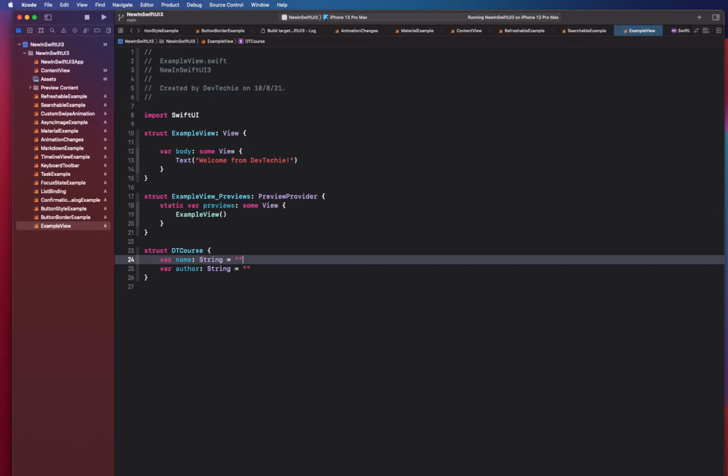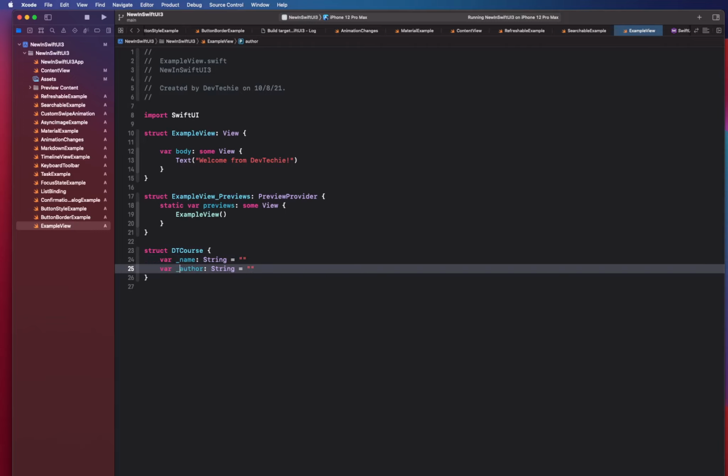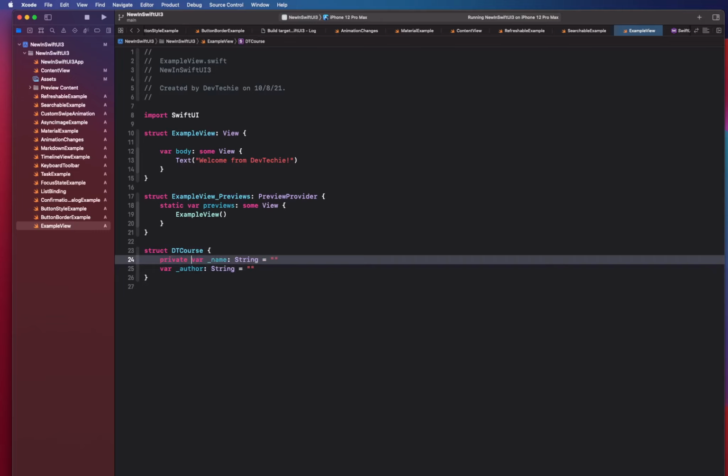To put that validation in place, we will make these properties private and provide a getter and setter. Users will access these properties using those getters and setters, and the private variables will hold the values after capitalization is applied. So for the private variables, we rename them with an underscore and make them private.